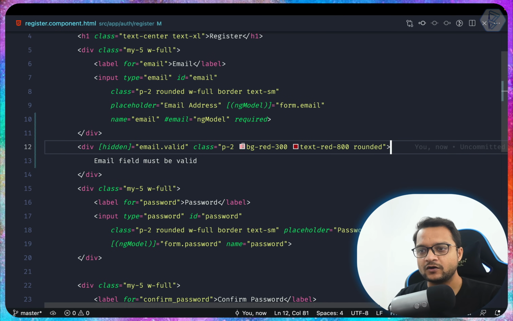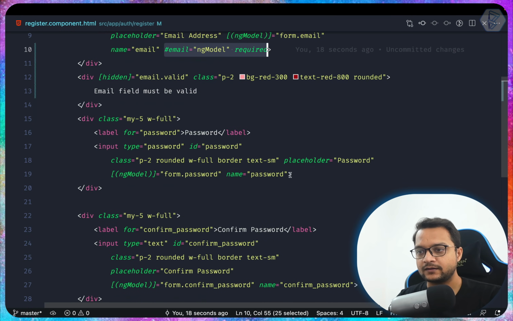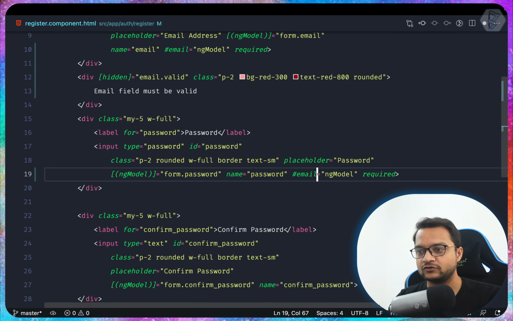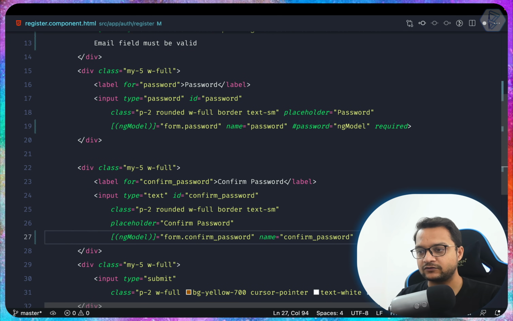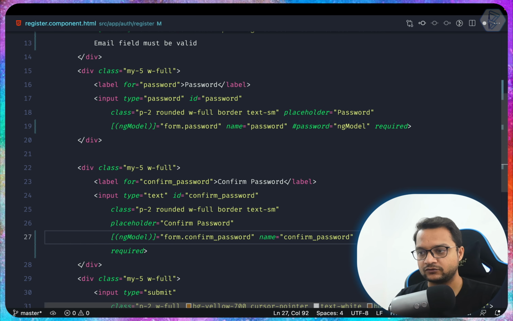Cool. So this is a very easy way of doing any kind of validation. The same thing we can do for our password, and this should be password, and finally the password confirmation, or I can say confirm password.